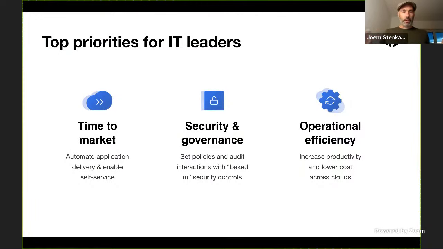First things first, to cover a little bit more ground. I guess we all face the same situation on the market, that the top priorities from IT organizations are at least three pillars. One is time to market. So development teams are forced to do things faster than before, at breakneck speed, so that from the idea till delivery, time to market is as quick as possible. Aligned with security and governance.